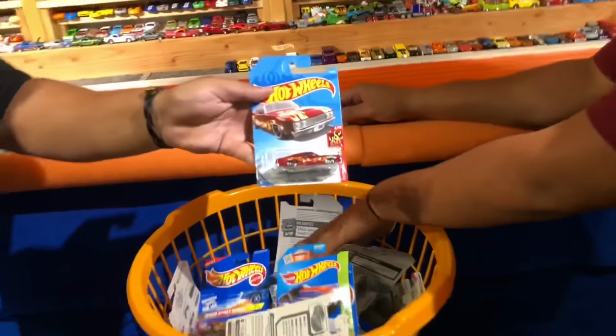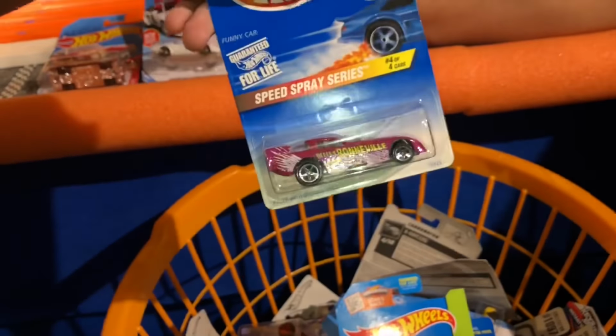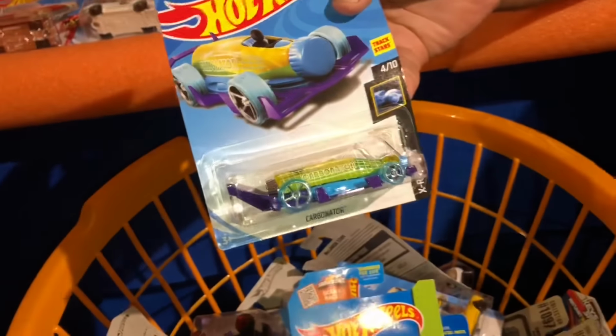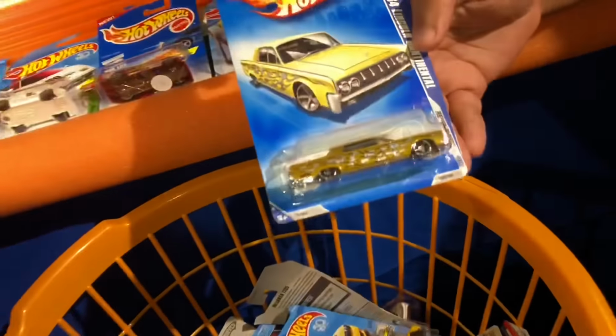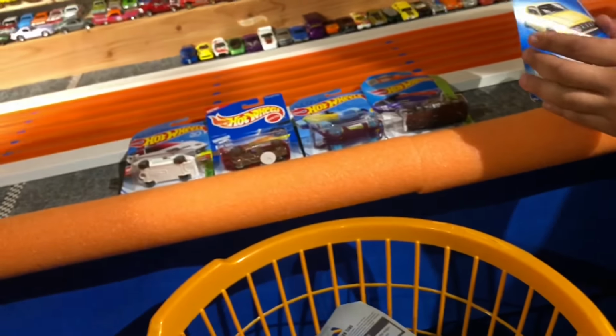All right. Ford Talladega. Lamborghini Pace car. Bonneville funny car. And he pulls out the carbonator. And the Chevelle. Last up, a low rider, Lincoln Continental. Love the paint job on that.